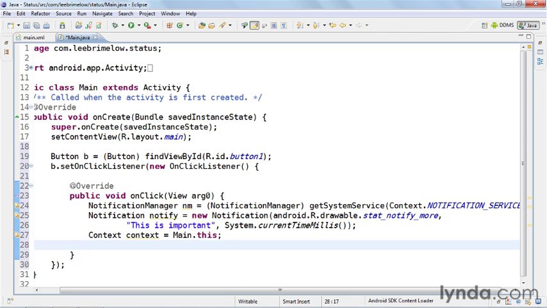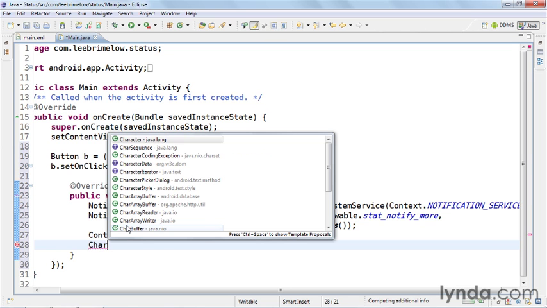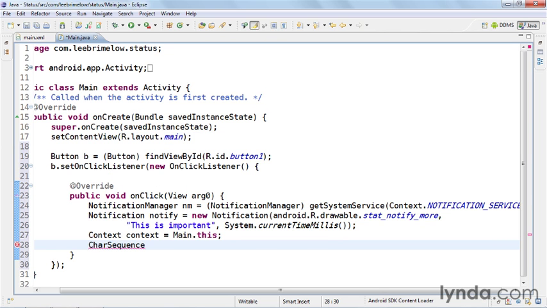So the next thing we want to do is to create a string that's going to be the title of the notification. All of the notifications have a title and then essentially a piece of text underneath with more details. So I'm going to create a new CharSequence, and I'm going to call this title is equal to "You have been notified."